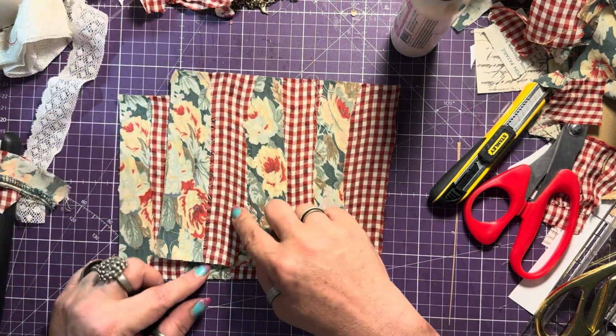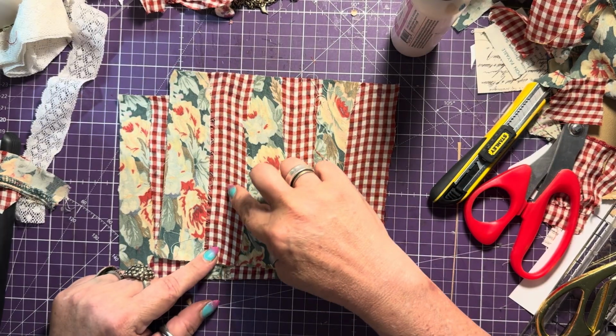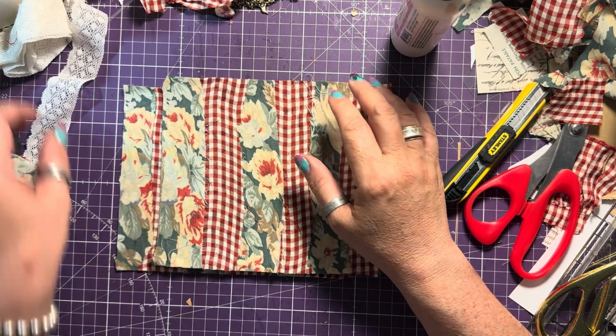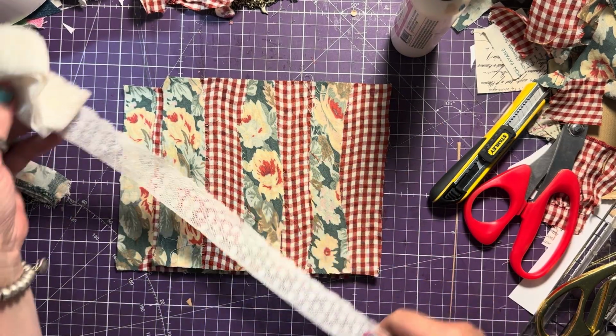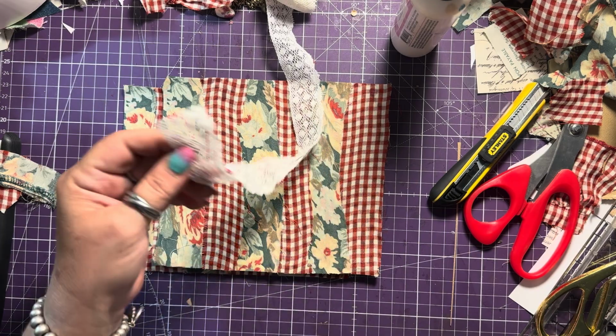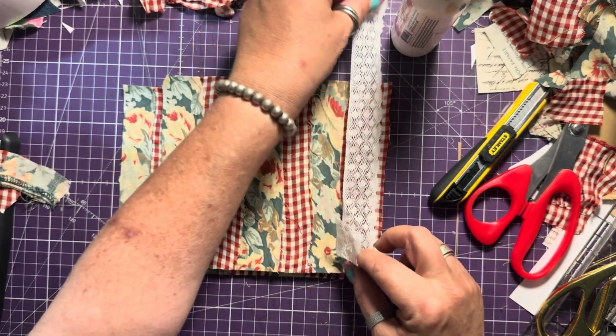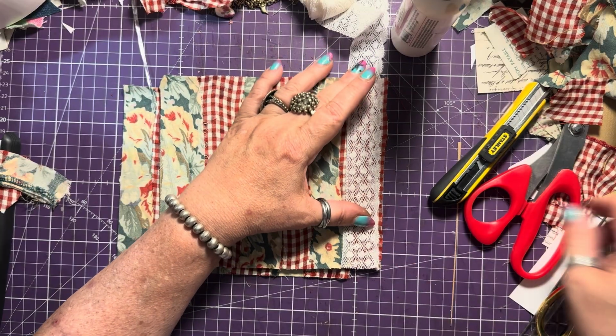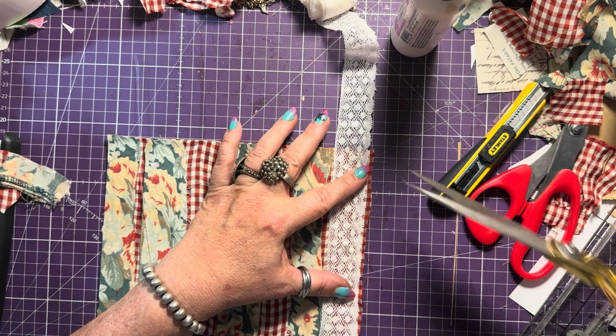As you can see, everything went well here, but here you can see the glue, which is not something I really, really like. So I've decided that I'm going to add lace on these parts, if I don't die before.